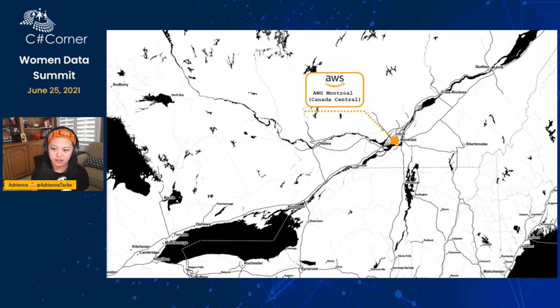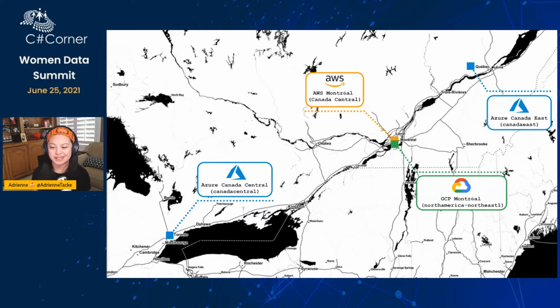Well, something like a multi-cloud cluster is a great solution for this. Why? Well, to start, we could take advantage of the GCP Montreal region. That's the only other one that's in Montreal. And in this case, if AWS Montreal ever were to go down, it could fail over to GCP. But to make sure there's additional fault tolerance and to really make sure this never goes down, they're able to also take advantage of Azure's two regions that are close by. So there's one in Quebec, which is Azure Canada East, and one in Toronto, which is Azure Canada Central.